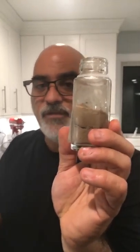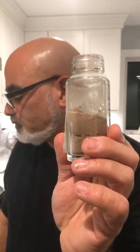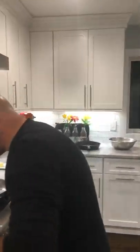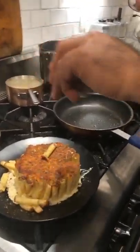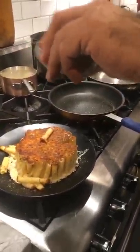I have half a jar left. I probably had this for maybe a year. It lasts a long time. And I'm just going to put a little sprinkle on here. And you can put this on eggs. You can put it on everything. I made mashed potatoes. You put a little of this in.